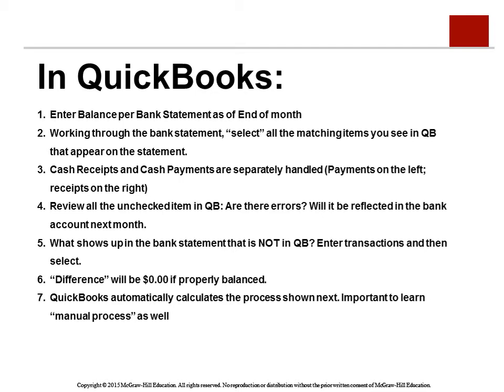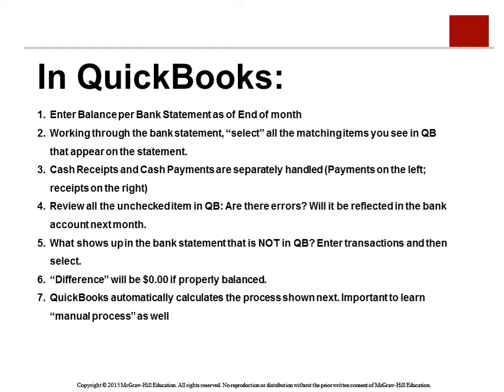Because remember, sometimes things happen to our bank account that we don't know about. So we want to enter that transaction, and then we can select it and highlight it on our bank statement to say that we can account for it in both places. That's ultimately what we want to do. Every single cash transaction, can we account for it in the books, and can we account for it in the bank? If it's in the bank, not in the books, we just add it. If it's in the books, not the bank, we just wait until it shows up.